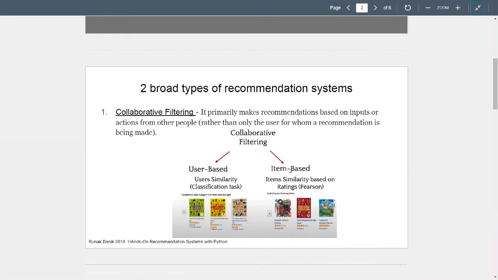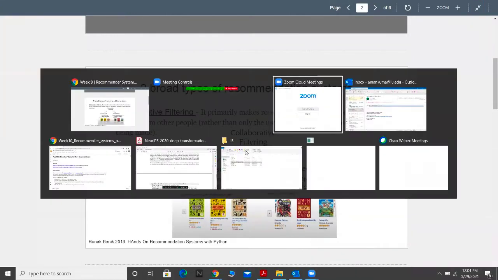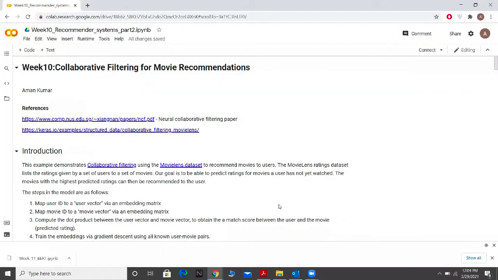As I proceed with the demo, you will observe that it is an item-based collaborative filtering. That is, we have used ratings as a parameter as well to recommend movies to users. So this is mostly a movie recommendation system like you see on Amazon Prime or Netflix, something along those lines. Let me quickly switch to the notebook and let's get started.